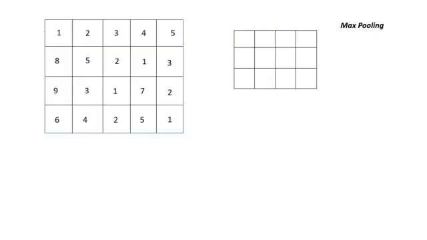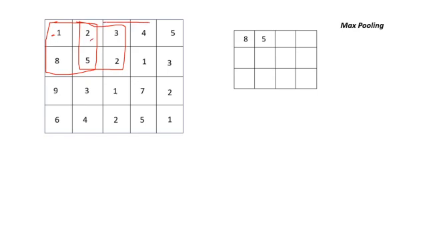So we'll be using a 2x2 pooling window, and we'll be applying maximum pooling, which is max pooling, which will find out the maximum of all the elements present in a particular pooling window. So we'll start just like a convolution layer. We'll start from this position for this particular pixel, and the maximum of all these elements is 8. So 8 comes here. Now we'll shift the window 1 position to the right, and this is going to be our pooling window, and the maximum of all these elements is 5. So 5 comes here corresponding to this pixel position.